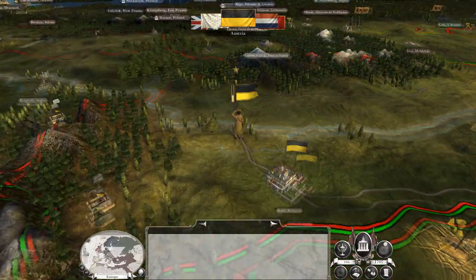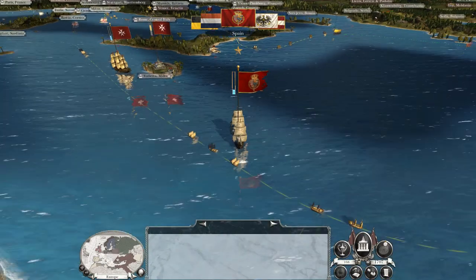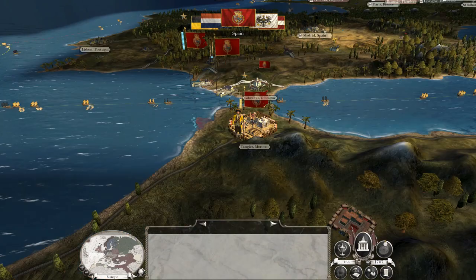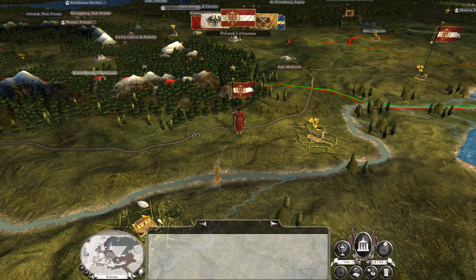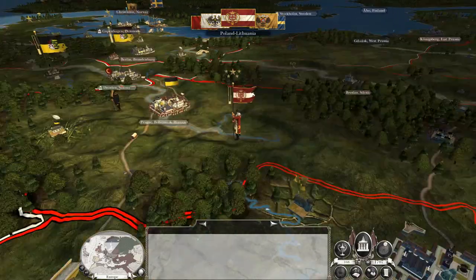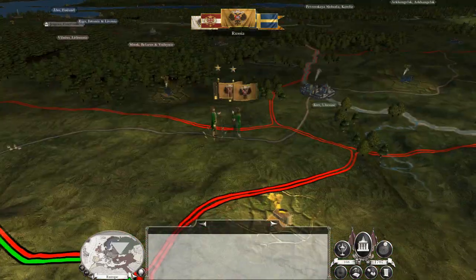Ah, they've fallen back. And they've sent some raiding forces into Istanbul. Spain's clearing out the Barbary States. That's their prerogative. As Spain, it's probably the ideal place to expand. You'd probably want to spend more effort growing in the Americas. At least that's what I'd probably be doing.